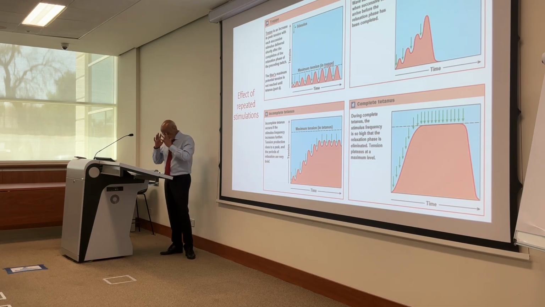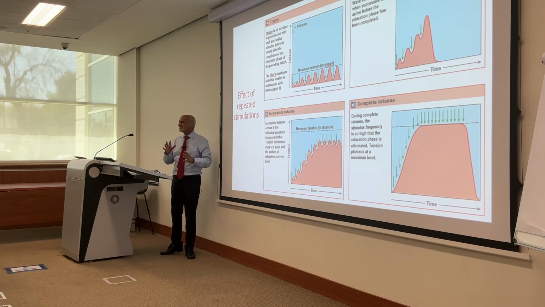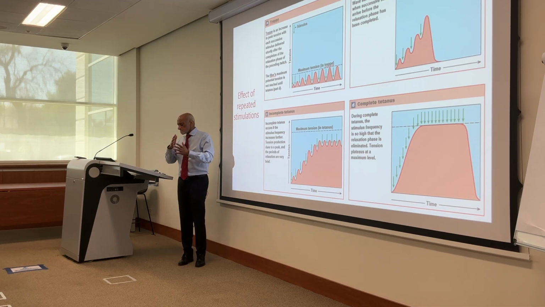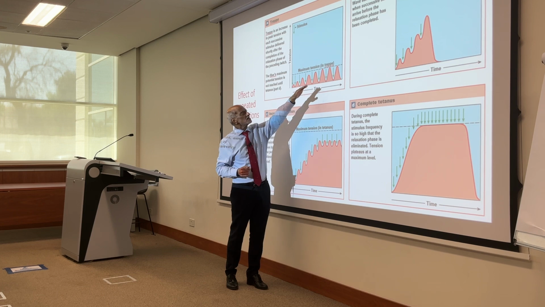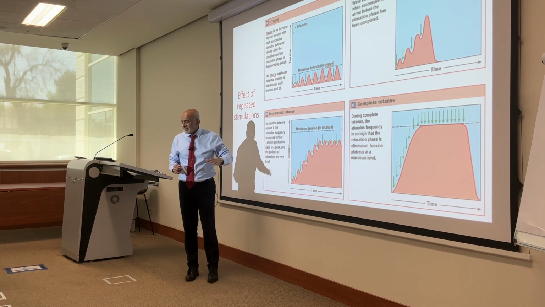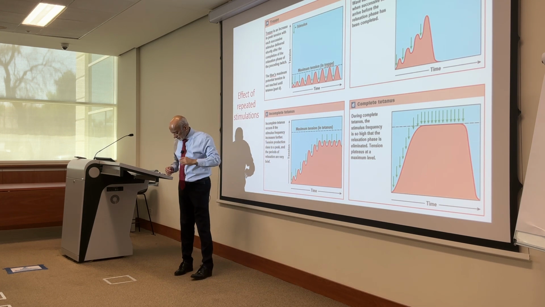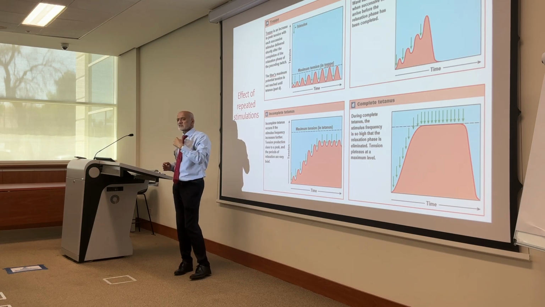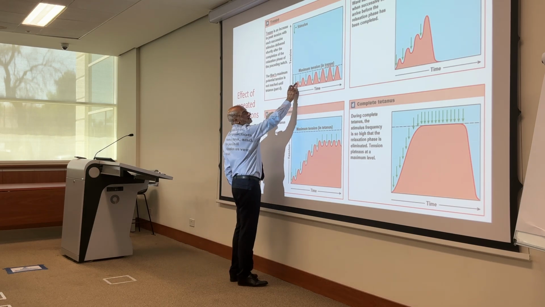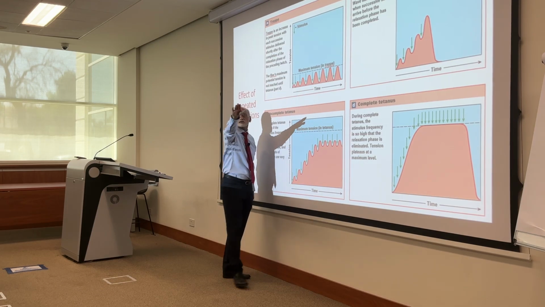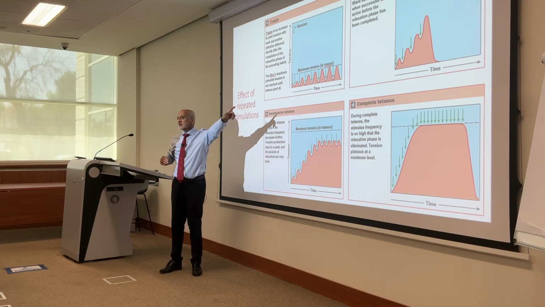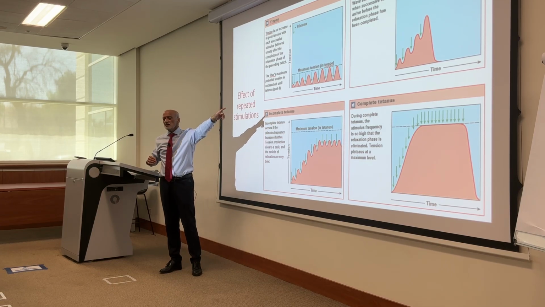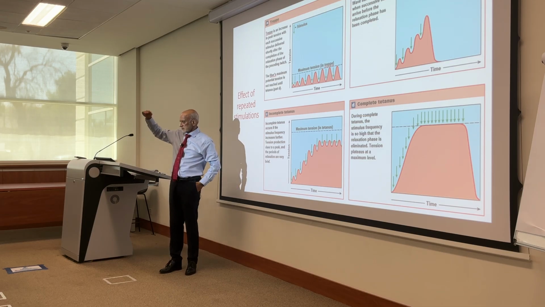Okay? Now, there are 4 diagrams here. You don't need to know all 4. I'm just showing you how this pattern can change. So in the first diagram, I've got a small twitch and a slightly bigger and a slightly bigger and so on and so forth. But each time, the action potential is a little bit further away, and therefore, the muscle can relax. So I have a relaxation here, and another one there, and another one there, and so on and so forth. Now, but it's going up slowly, so it's called a treppe. Can you see the word T-R-E-P-P-E? It's a fancy word for stairs.